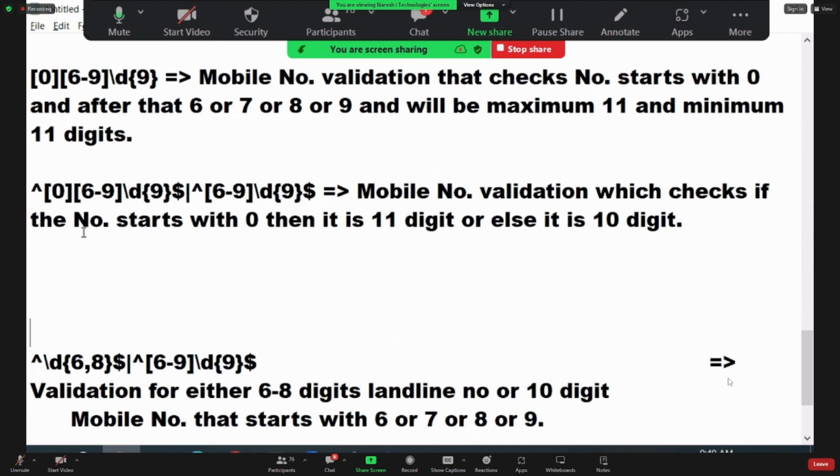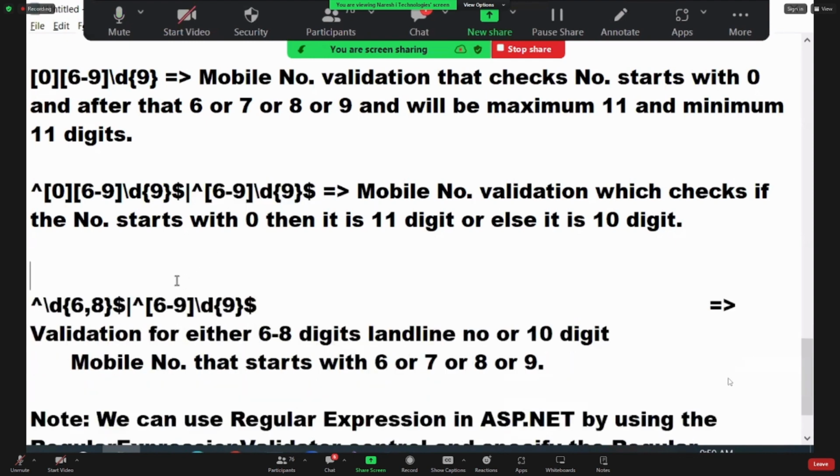Means if you enter 0, it should be 11 digits. If you don't enter 0, it should be 10 digits. See, basically this is one expression, right? Now I'm using 2 expressions. Started here, ended here, this is one expression. OR. Second expression. Are you clear or not? In between, we have an OR operator. Compulsorily, before every expression caret, and at the end of the expression dollar should be there. See, we started here, ended here. Afterwards OR. Again started here, ended here.